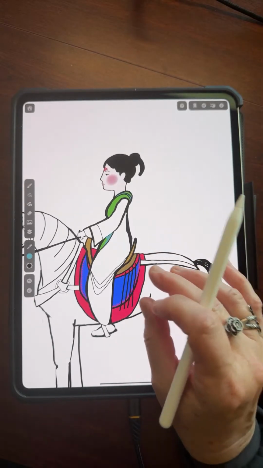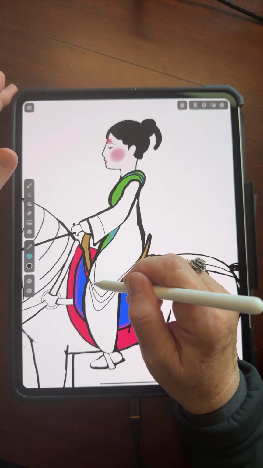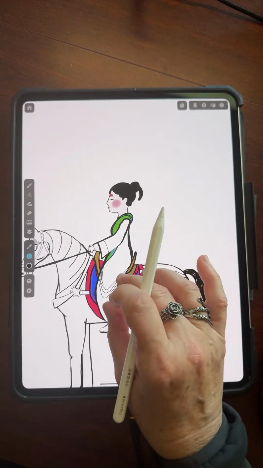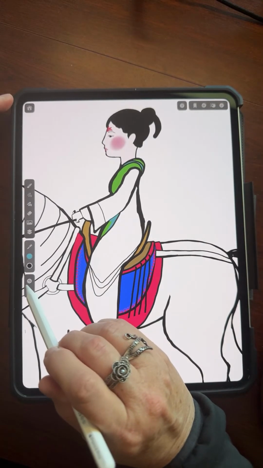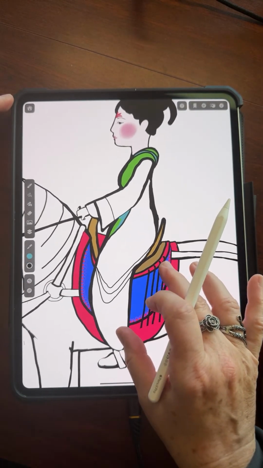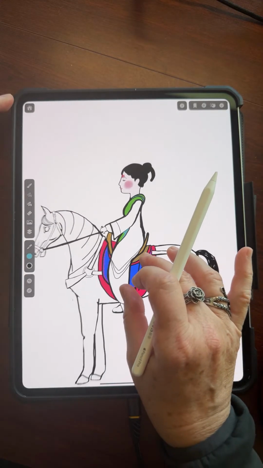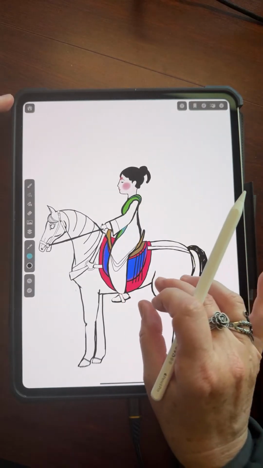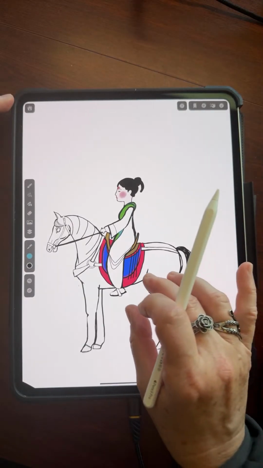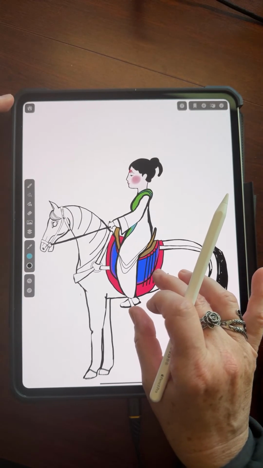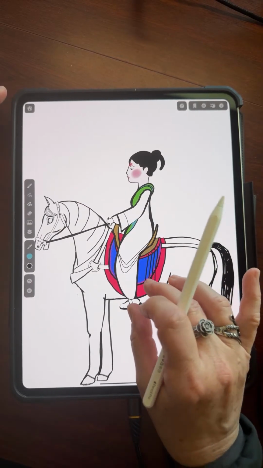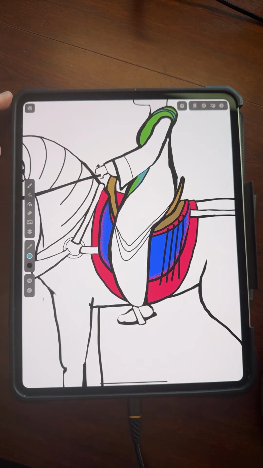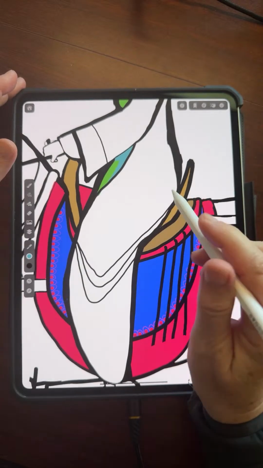Ah, got it. That detail really helps show movement and practicality, right? Gathering the skirt gives the rider freedom while still keeping the elegance of the Tang style. Are you thinking of drawing the folds kind of sweeping back with the motion of the horse? No, I'm not. I'm just showing that layering and gathering going on. The horse is standing, so perfect. That totally makes sense. The layering and gathering alone can show that the outfit was both elegant and functional, without needing to add a big sense of motion. It so adds depth and realism to the design.